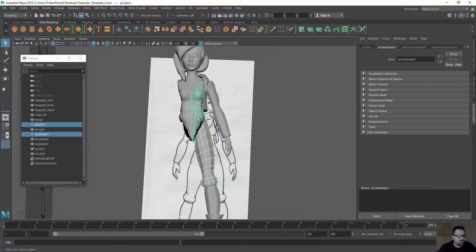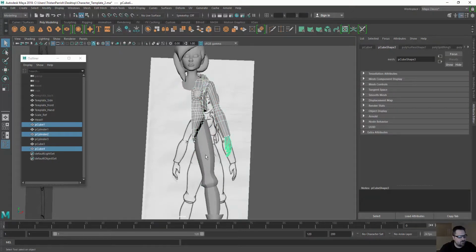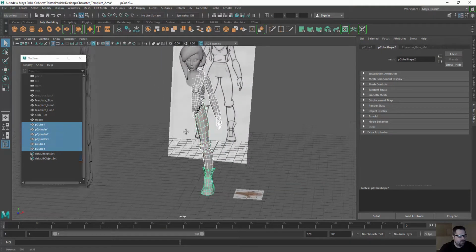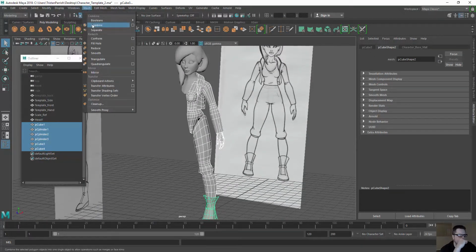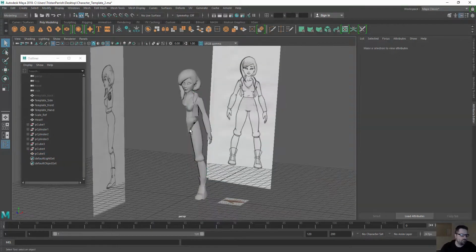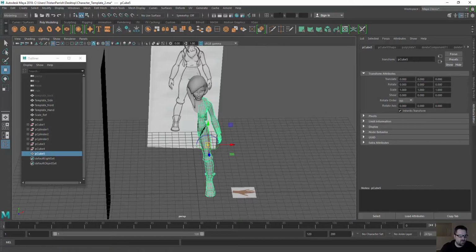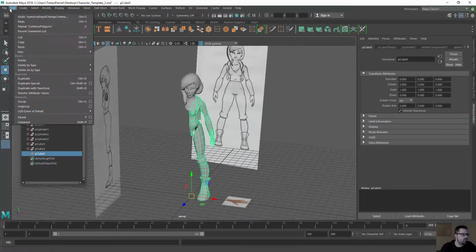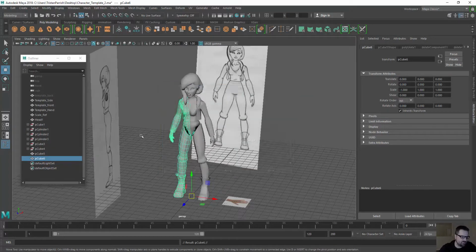So I'm going to select all these pieces. I'm going to delete my mirrored piece for a second. I'm going to select all these parts and go to Mesh, Combine. Then I'm going to hit the insert key and type in 000. I'm going to go to Edit Mesh, Duplicate Special options. Just because my computer crashed, I want to make sure it's an instance and the scale is -1.